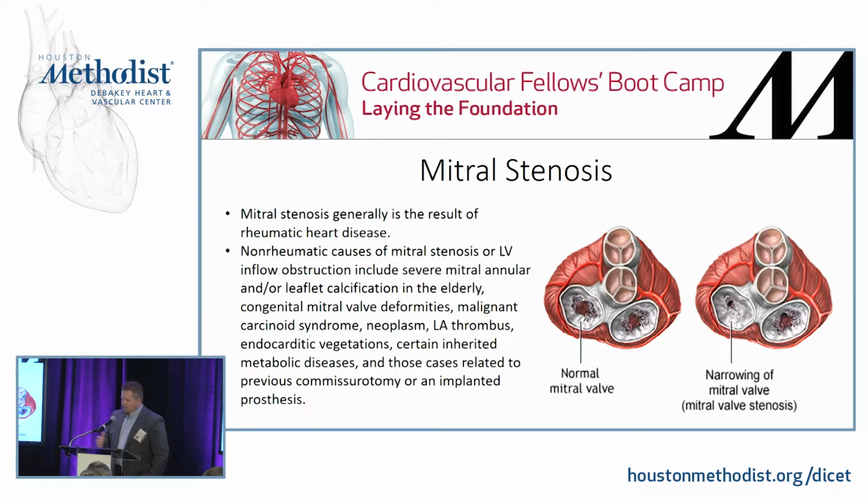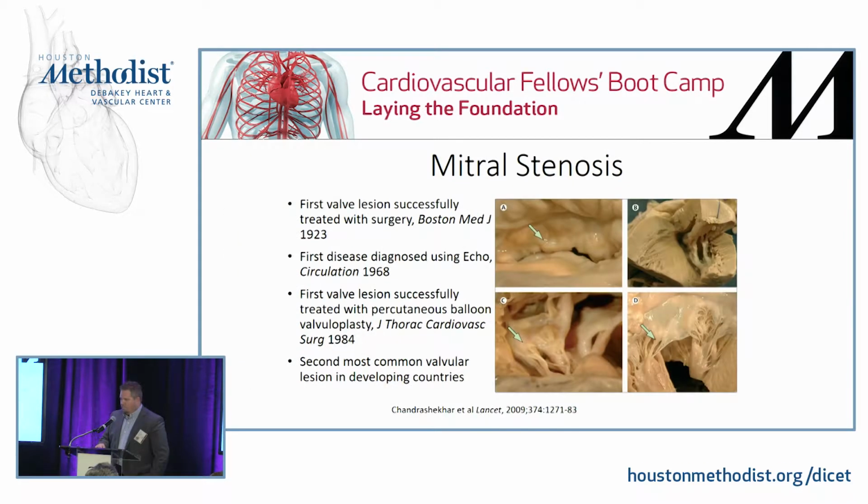But what we see here in the States is typically related to calcific disease, and there are important differentiations to be made, because the treatment for those two types of stenosis can be different. So mitral stenosis was the first valve lesion successfully treated with surgery. This was reported from the Boston Medical Journal in 1923. It was the first disease diagnosed using echocardiography, and it was the first valve lesion successfully treated with percutaneous balloon valvuloplasty, still an important modality in treating mitral stenosis.